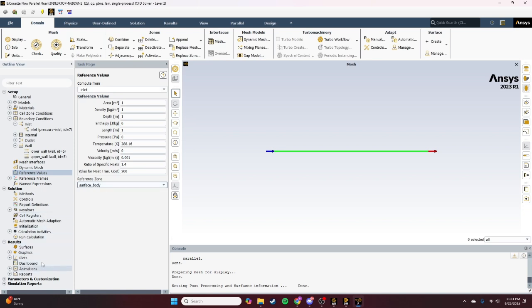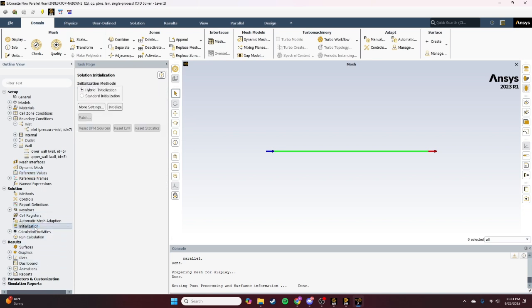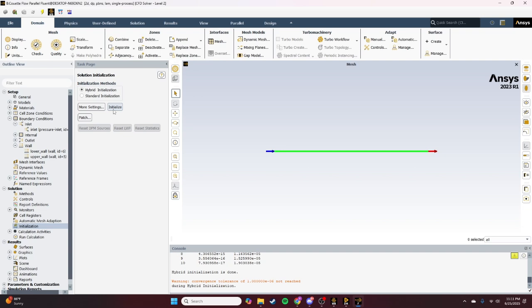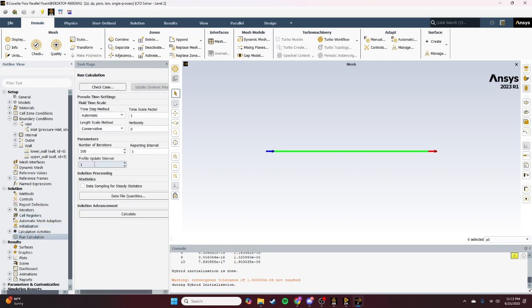Once that's done, we're going to double click on initialization and click initialize. And once that's done, we're going to double click on run calculation. We're going to change our number of iterations anywhere from 300 to 500, and we're going to click calculate.